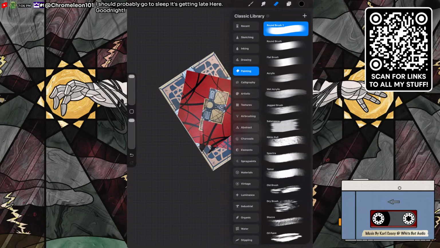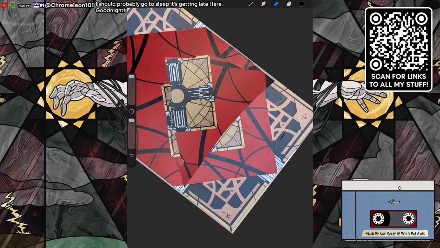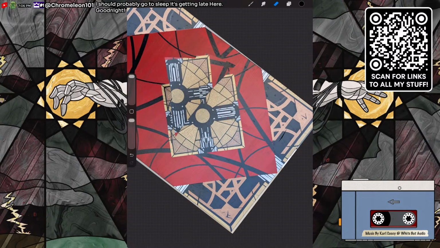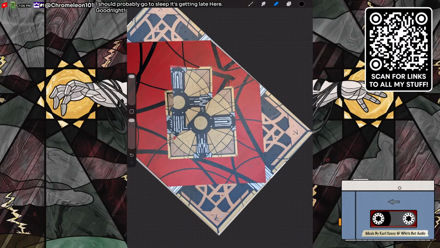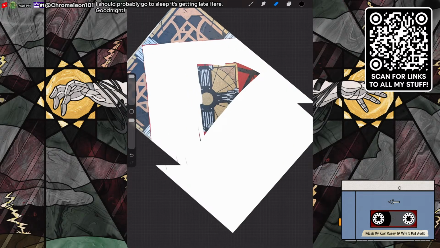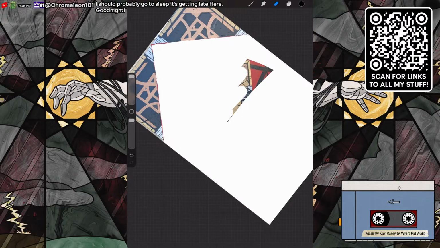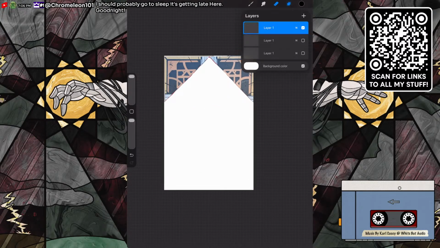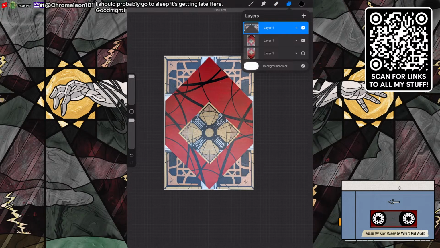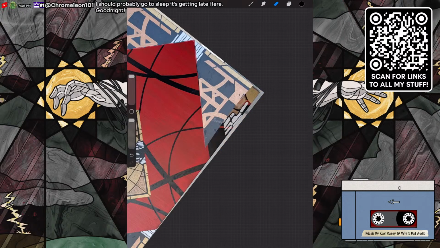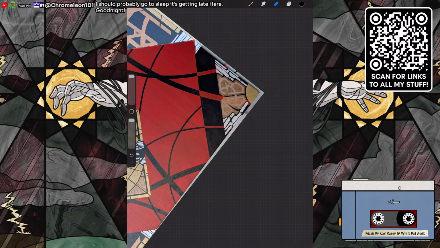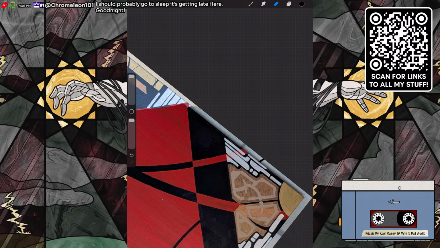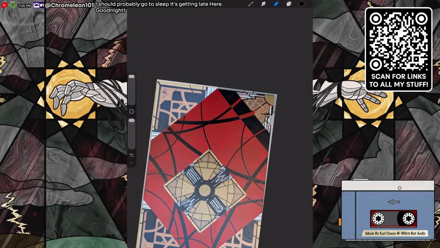Wait, is that the biggest the paint brush goes? Yeah, it is. Wow. Because this thing is so huge, the paintbrush looks small. Whereas any normal photo, this would be very, very large. Okay. Let's just kill all that out. Right. Then what I gotta do on top of that is I need to duplicate this again. And on this one, I gotta erase this side completely. More or less.